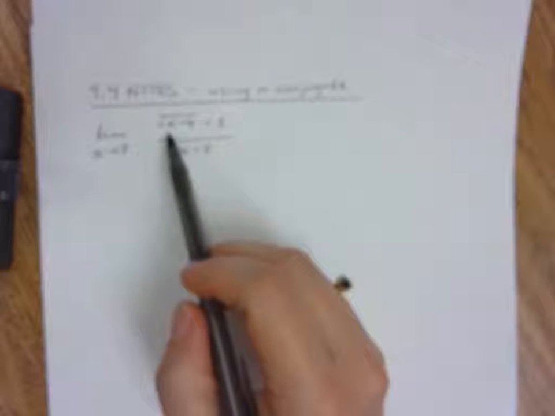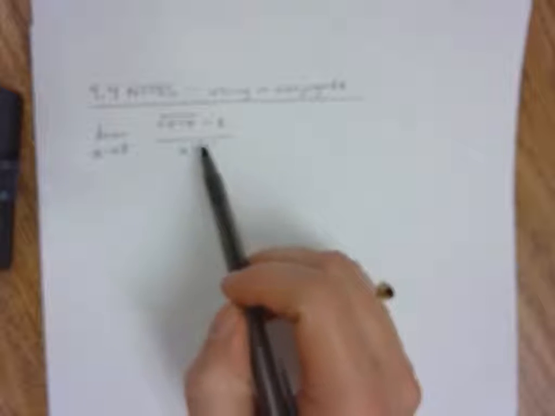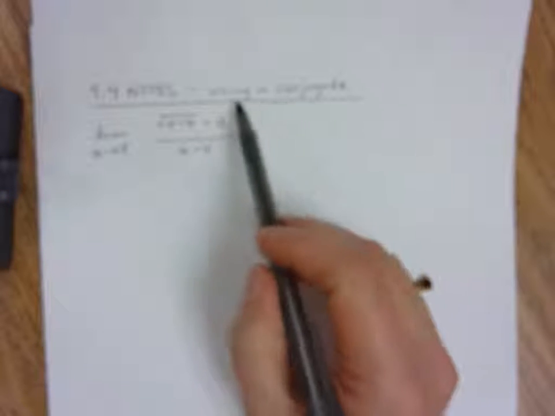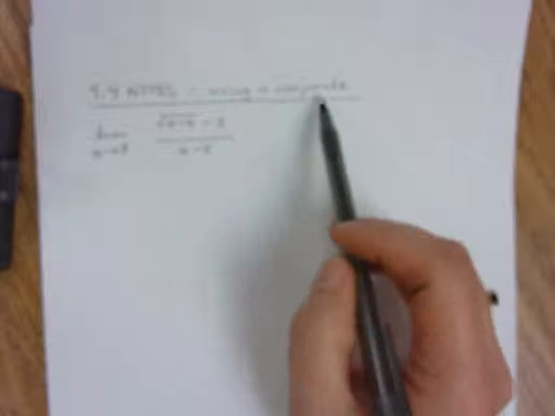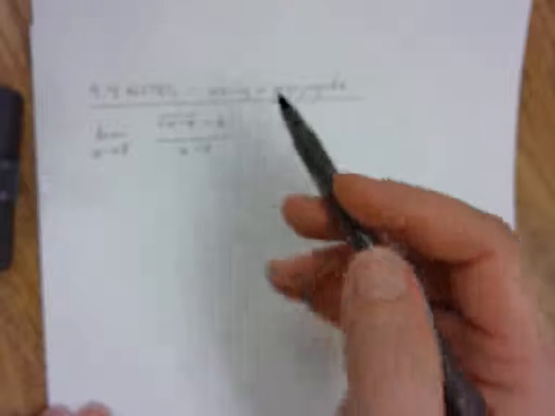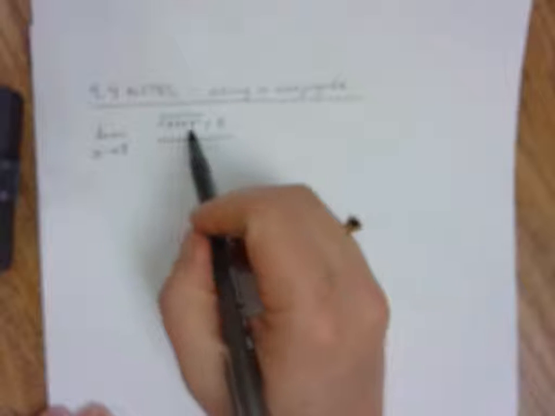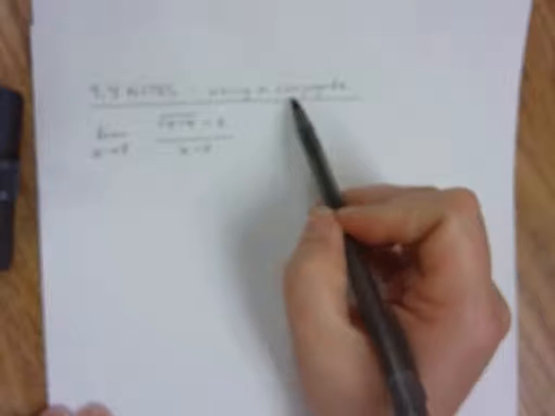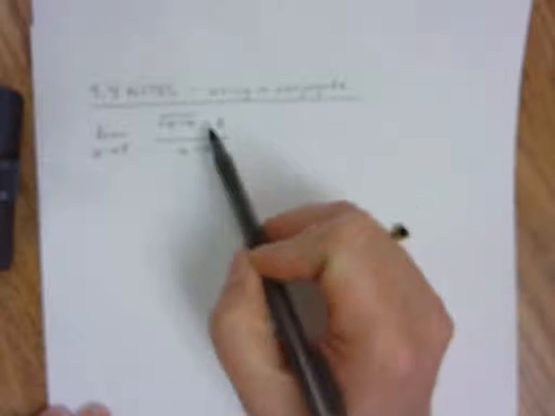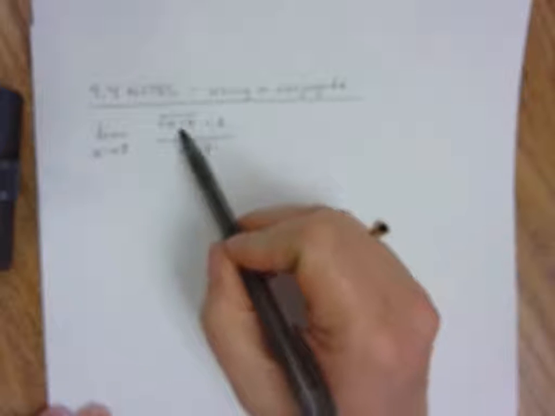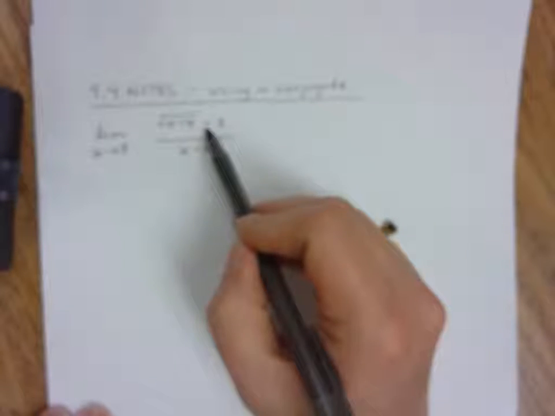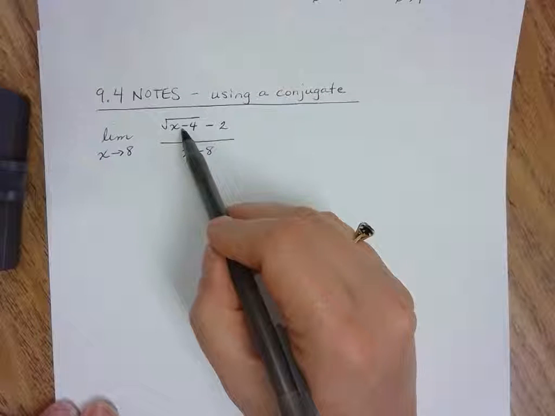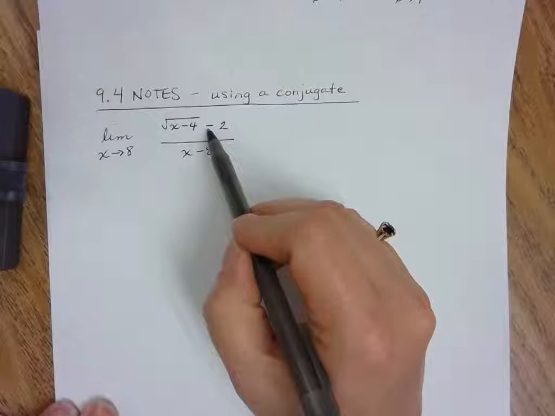Finding a limit when you've got a radical in your expression, you'll need to use a conjugate. No, this is not Espanol, but that's what we call it in mathematics. So the conjugate comes from the part of the expression or the quotient that has the radical in it. And a conjugate is a binomial that is exactly the same two terms, only you change the sign in between the two terms. Don't change anything under the radical. Don't change this number, just change the sign between them.